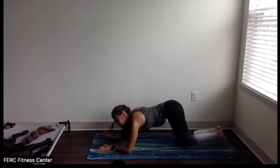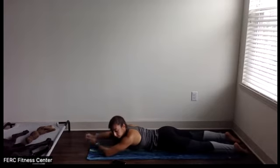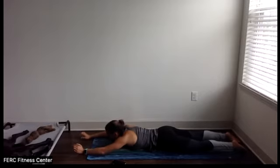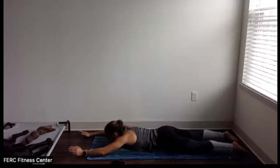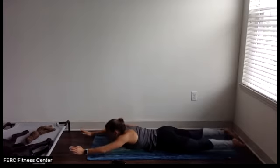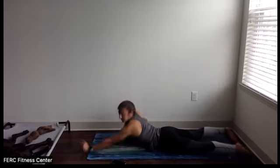And rest. Onto your belly you go. Second set of back extensions. And 3, 2, 1, let's go. Straight arms and legs. And rest. All right, we're halfway through this round. We can do it 2 more times.